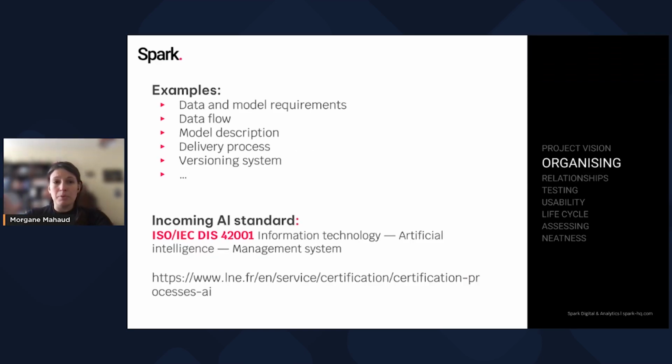So as an example, I'm not exhaustive here because there is way too much out there. But requirements, model description, a versioning system, that helps. If you want a much better list, you can check the incoming standard for AI, which is the ISO 42001.